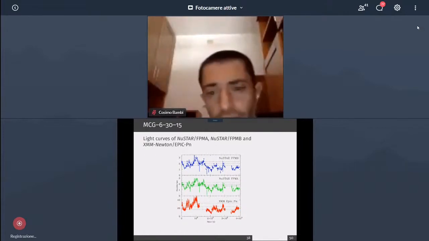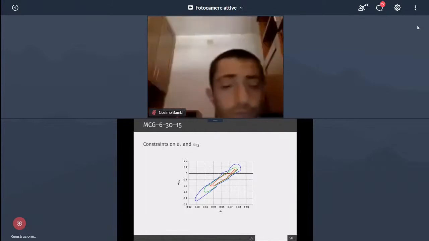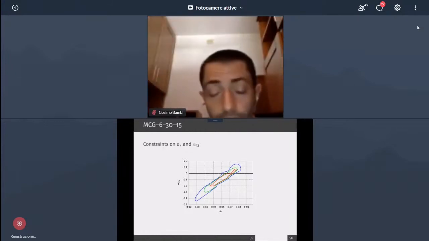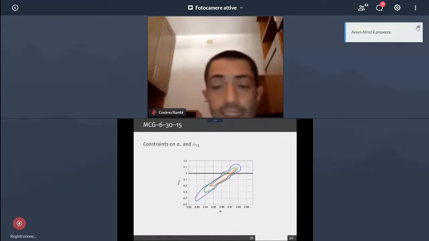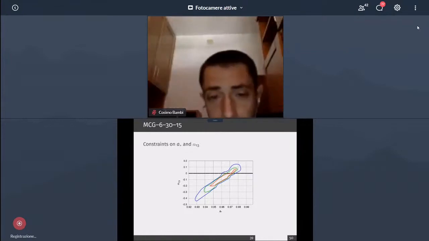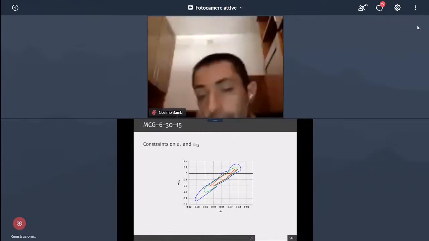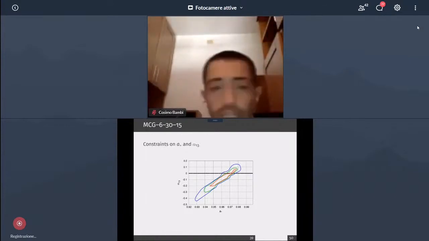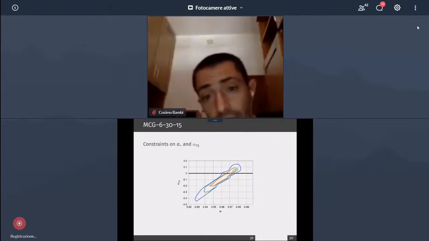I skip all the details and go directly to the result. For the metric of a space-time, you typically have to fit many free parameters. Typically these systems have 10, 20, even more free parameters. Then you select the correct astrophysical model, you find the best fit, and you have this kind of constraint. In particular, this is the spin against the deformation parameter alpha 1,3. For alpha 1,3 equal to 0, you recover Kerr, so you recover general relativity. The red, green, and blue curves correspond to the 68, 90, and 99% confidence level curves.